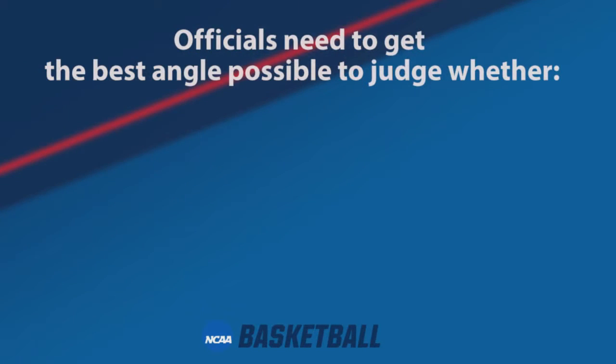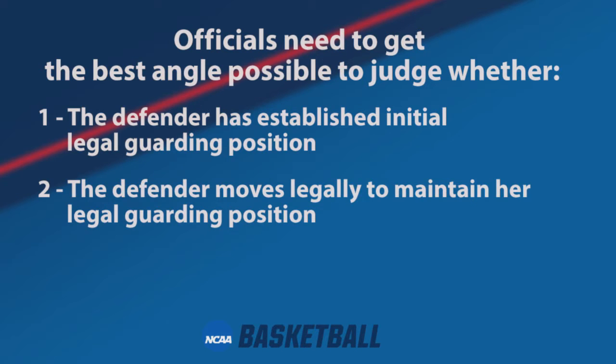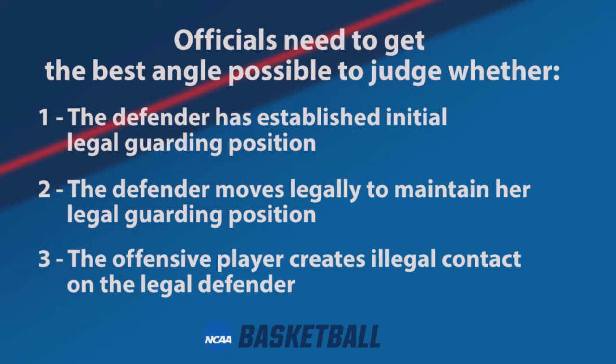Our game continues to have numerous block charge situations, especially on drives to the basket. The block charge play will always be a play of contention. Officials need to get the best angle possible to judge whether 1. The defender has established initial legal guarding position, 2. The defender moves legally to maintain her legal guarding position, 3. The offensive player creates illegal contact on the legal defender. I'm confident we can continue to improve our accuracy on this difficult play.